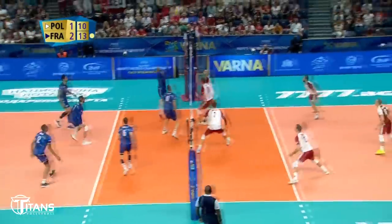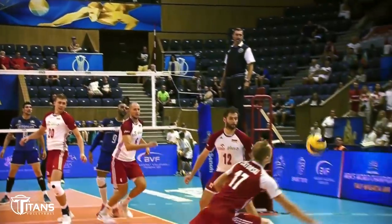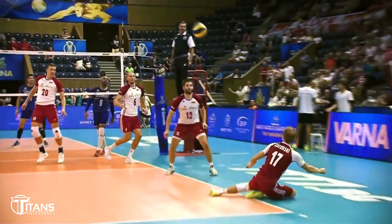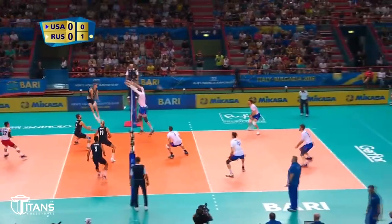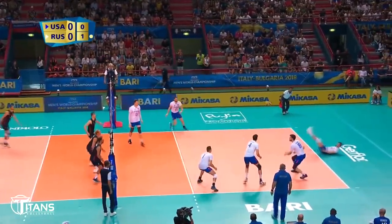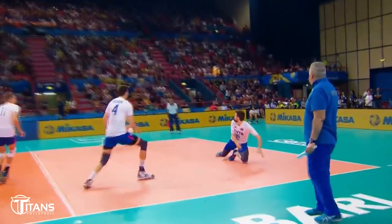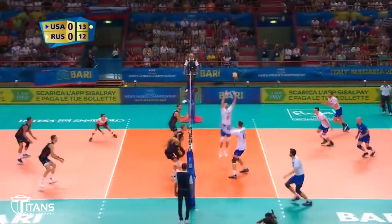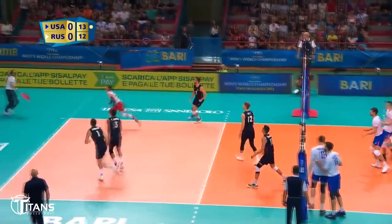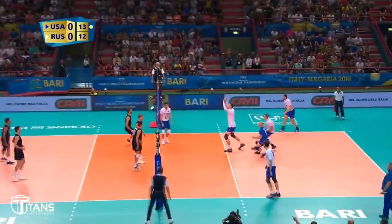He's kept that up as well, the server. Gappeth just has to poke that one deep. Zatorski. Reese. Oh, what a great pickup by Butko. Free ball. Watch this game between the USA and Russia. And they stay in play. Shoji's on it. Oh, he's done okay. He's got the ball. He's all right. He's back into play.